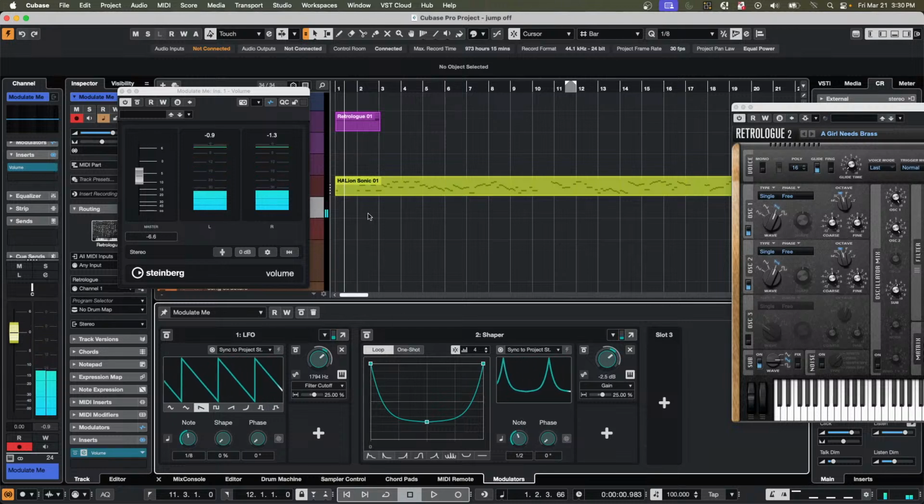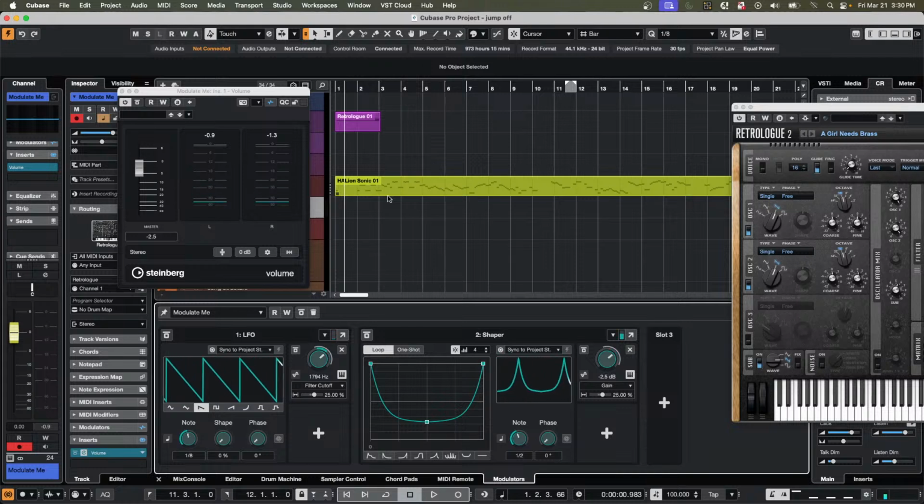But any plugin parameter would work, just make sure that plugin is on the particular track. So third-party and built-in plugins should all work.